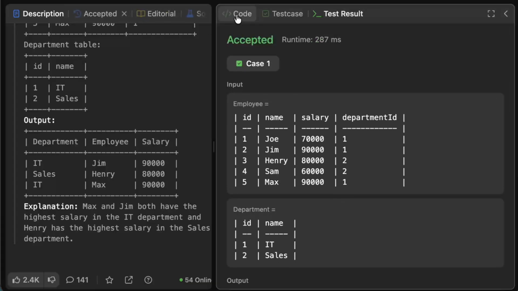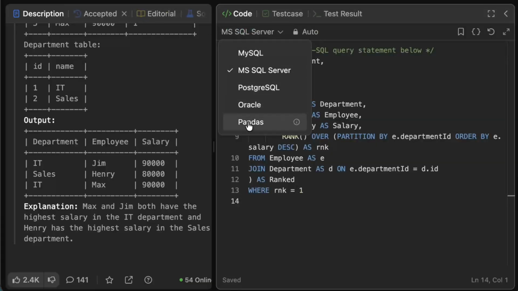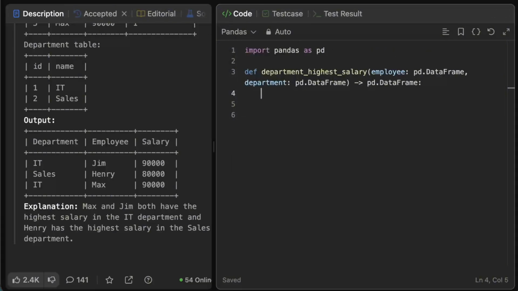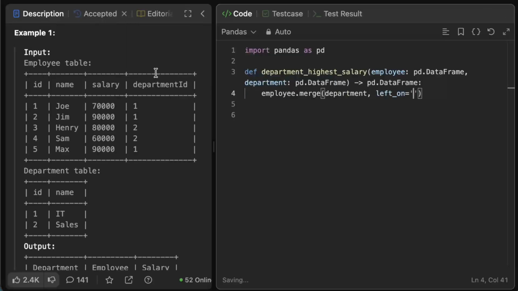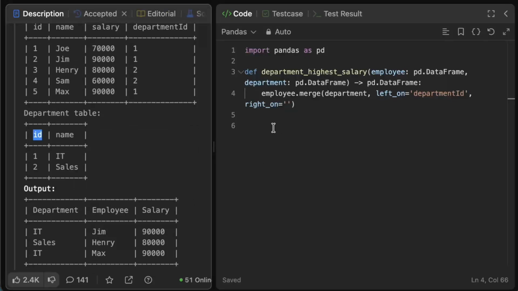Now let's move on to Pandas. In Pandas, we need to merge the two data frames, the employee together with the department. And on the left side, we will join these two tables on department ID. On the right side, the department table, we will join it on ID column.